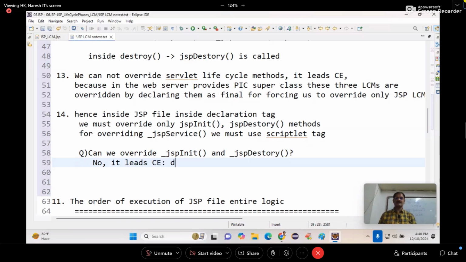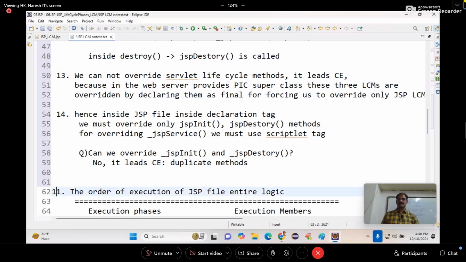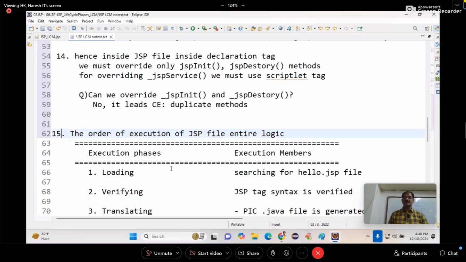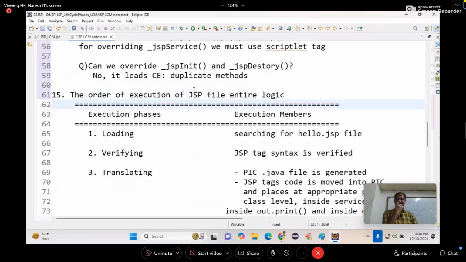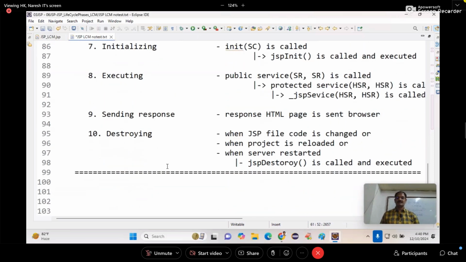What is the compile time error? Duplicate methods. And last, the final execution flow, the order of execution of a JSP file, entire logic. Execution phases and then destroying phase, everything.